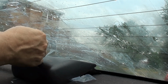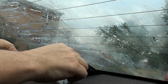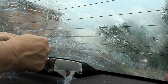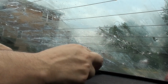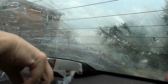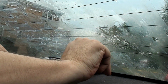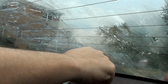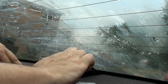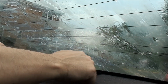And it's hard too because the third light is here too, which gets in the way. I'll move that out. Yeah, this isn't going the way I want it to go, but as you saw the other part, it worked. This is the harder part because this is where the tint actually was really badly bubbled, I guess whoever put it on didn't do it right or whatever, but let's see if I can grab a corner of it this way. I said being very careful not to hit my defroster lines. Then again, something that comes off like this with my fingernail would probably come off pretty good with a scrub brush. That's what I'm thinking.